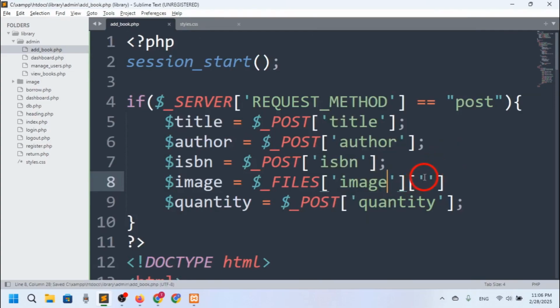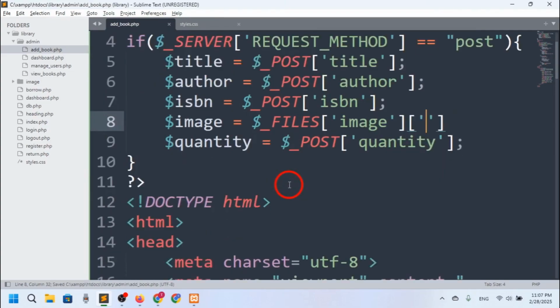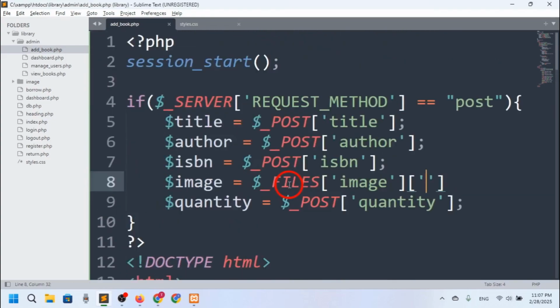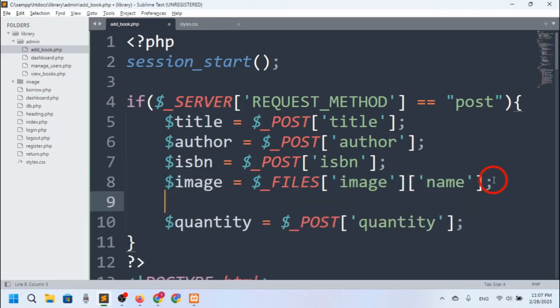And the next one would be, okay, so let me tell you that when we actually submit a file, our localhost server actually creates a temporary file location. So here actually they save the file name as name. So I have access to the variable name here, name, and then actually we need to know the file location.